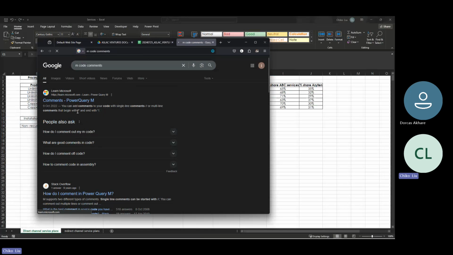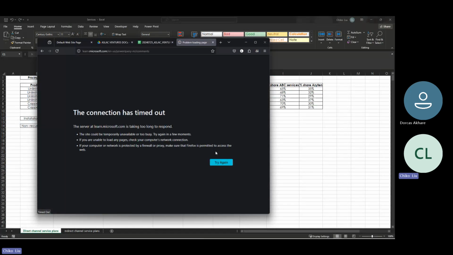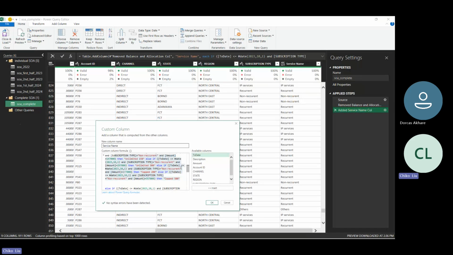So I think you can put /* and end it with */. I'm not sure, but I'm going to put this here. I'll say /, I'll say asterisk. Oh, it works. Then asterisk / to close it.